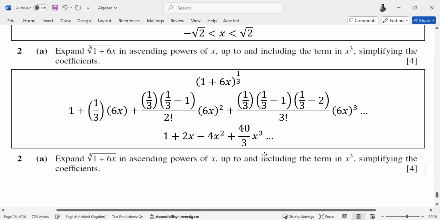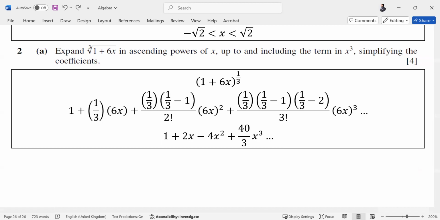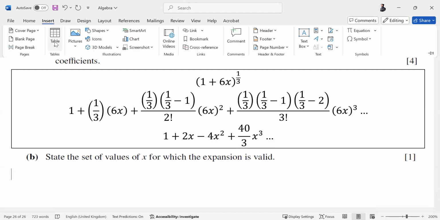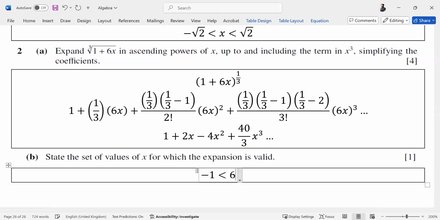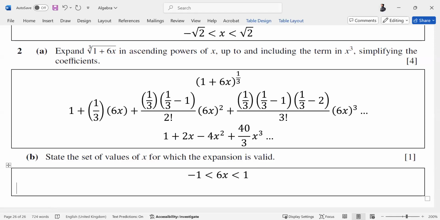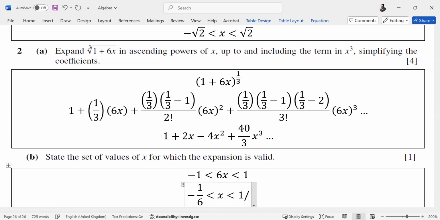Is this clear now? Now the second part is about the validity. And when is this expansion valid? What would we say the magnitude of the second term must be? I can say that in this case, is this right? Can I say that x must be in between? Make sense? Is this clear now? So this is called the validity of the equation.